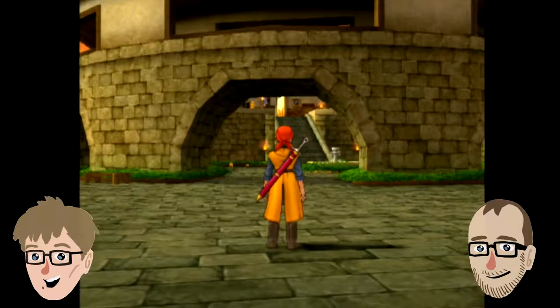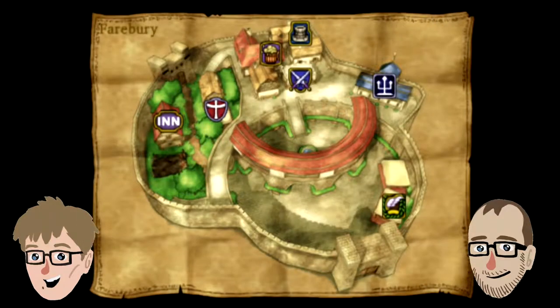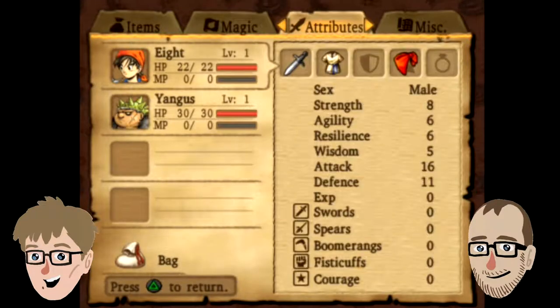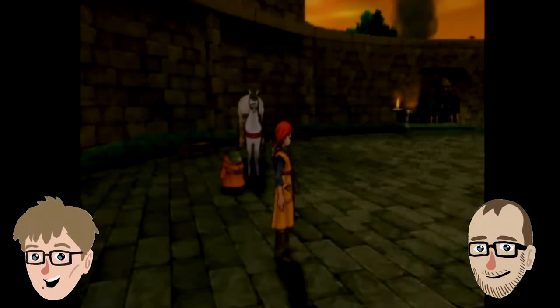The action button. Oh, the camera's inverted. Ooh, can you go into the options and change that? And maybe to widescreen? Or would that fuzz up our capture? No, I don't think so. Screen settings. Camera, yeah. It says it's not inverted. It is. Well, it's all relative.